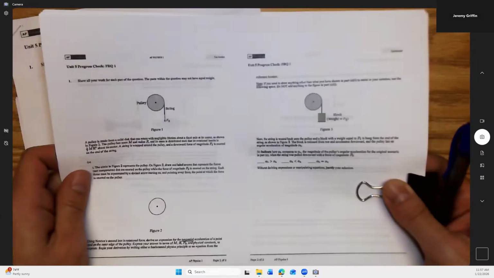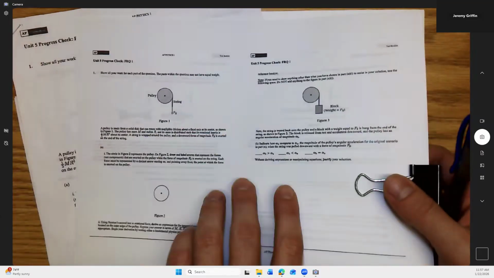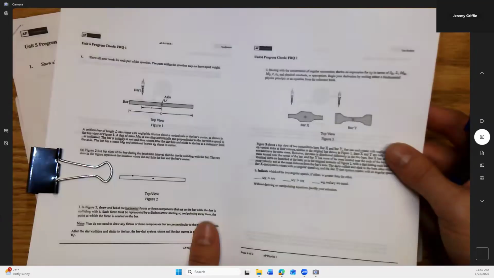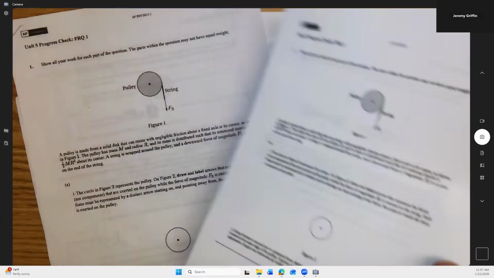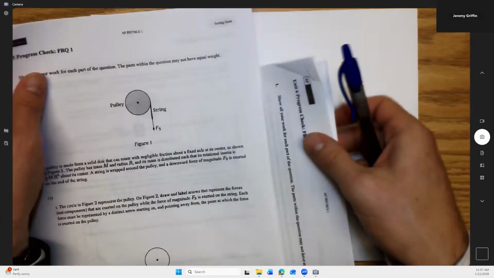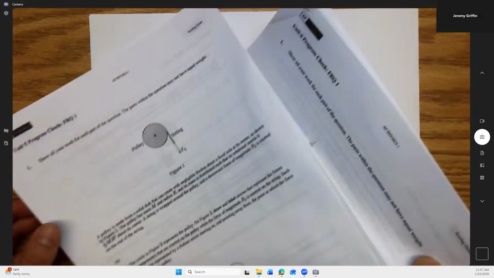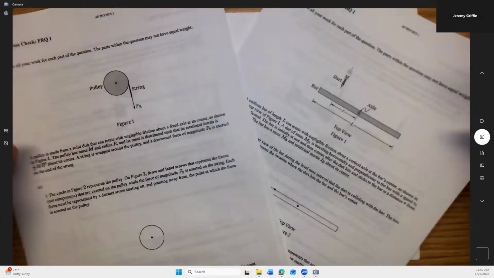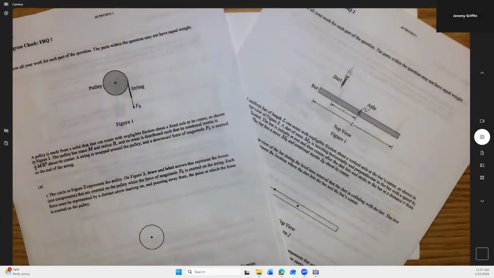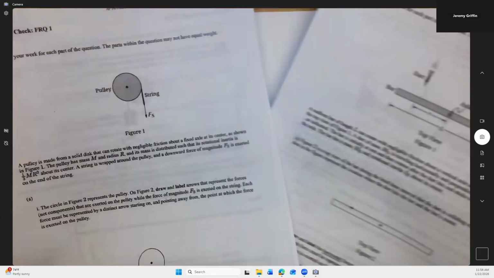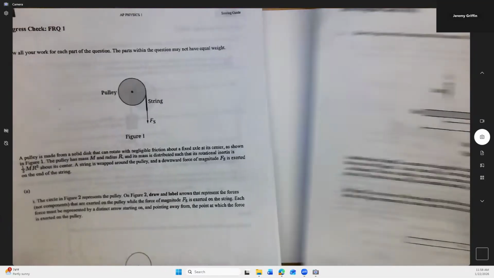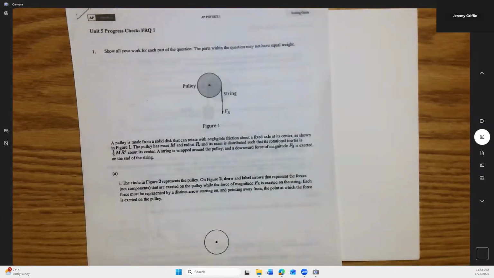So FRQ, I gave you guys this FRQ page. It has this FRQ on one side and this separate FRQ on the other side. They're each 10 points. Now, I do want to put these scoring rubrics in your hands so that you can go through and see exactly what an AP grader would see. So you can think like an AP grader. But here, I do want to give you guys a quick rundown about how to think about these. Just big picture.